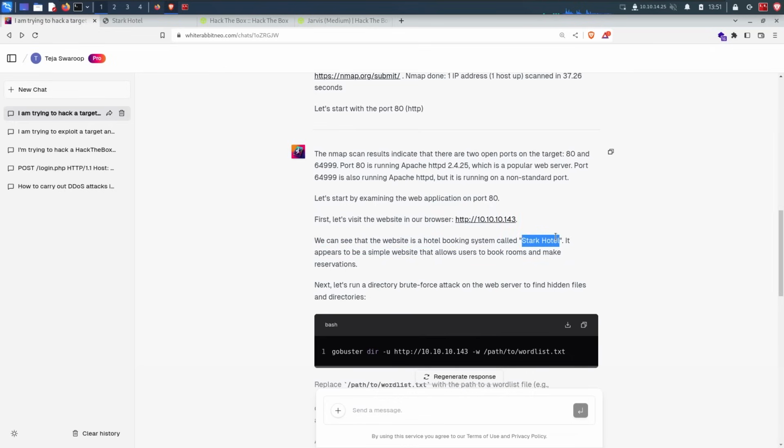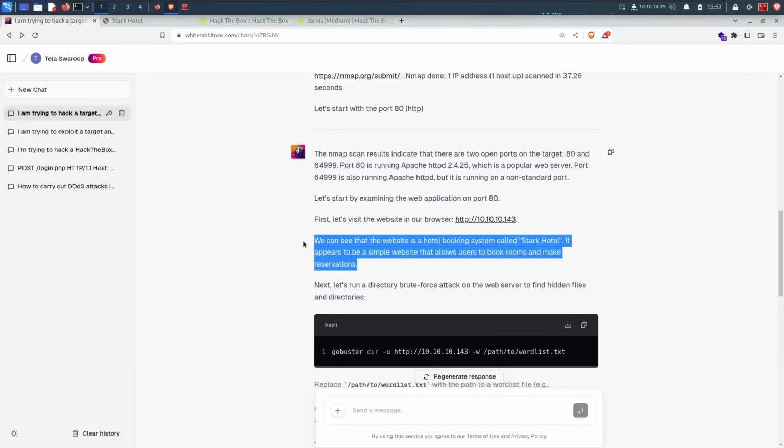Now, how did it know that? The AI doesn't even have access to the HackTheBox machine because it's not connected to the VPN like I am. The reason the AI was able to come up with this information is that there are probably some walkthroughs on the internet that the AI has in its training data. So in other words, it already went through all of those walkthroughs while it was being trained, and that is how it was able to somehow extract that data. But in a real penetration testing scenario, this wouldn't happen. So we are just going to ignore the fact that the AI knows exactly what that website is about.